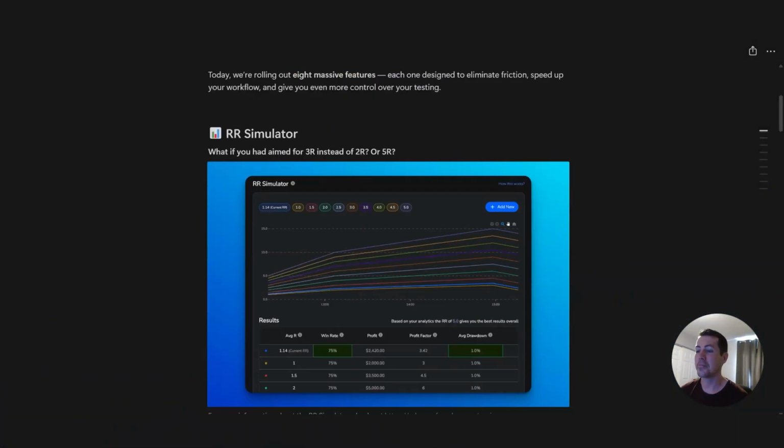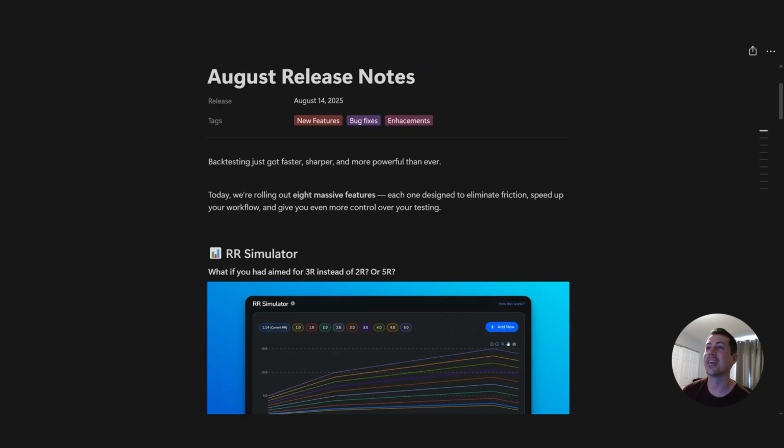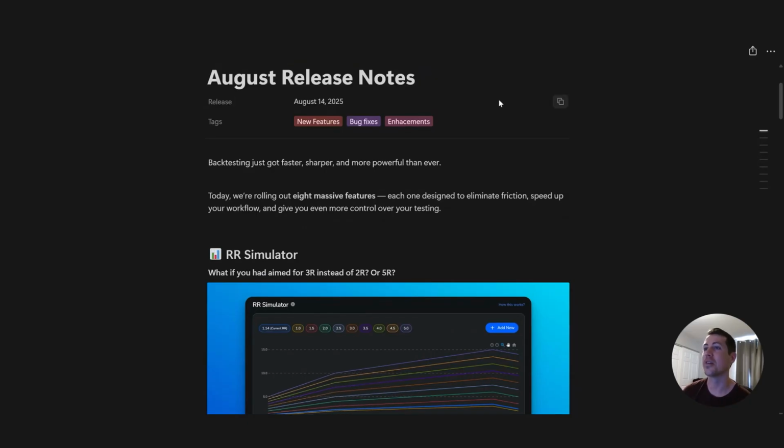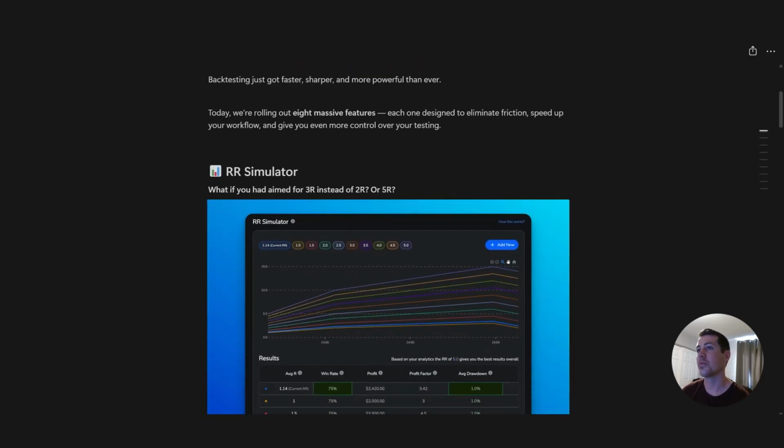You saw, Matt shared in the Discord pretty recently. A lot of really awesome new releases came out, and I wanted to take some time today and go through these and show you how they actually work, and then hopefully also give you a chance to ask some questions about them, and show you a few examples.